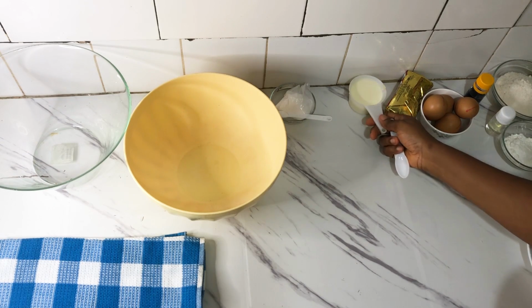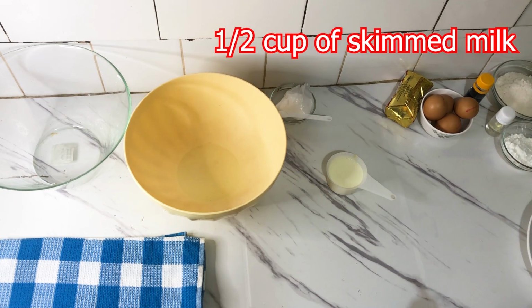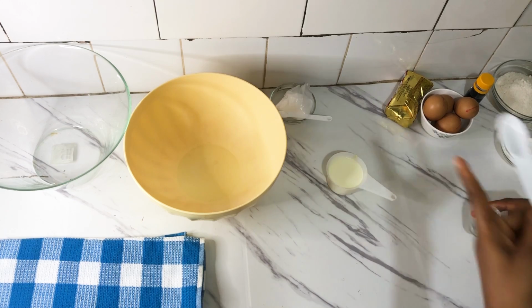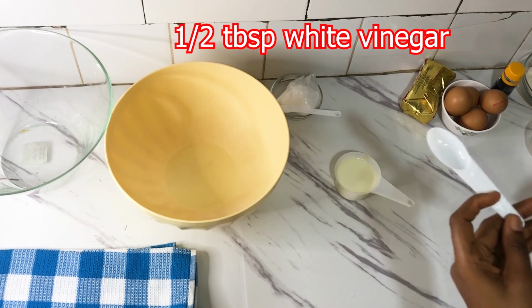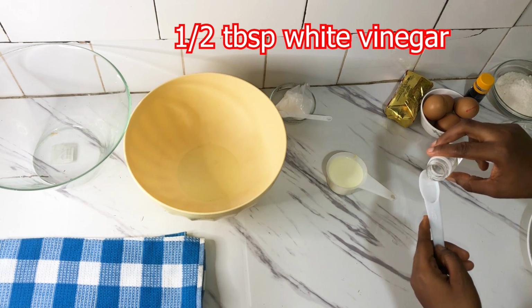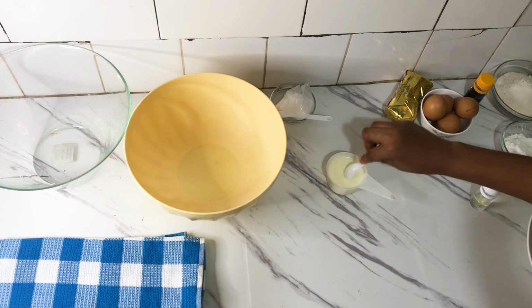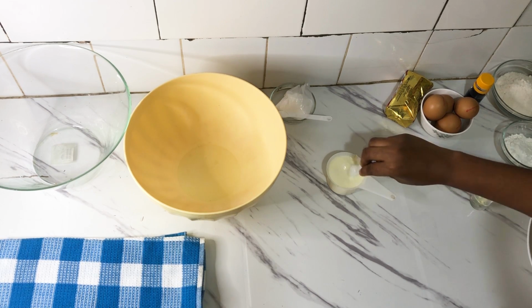So the next thing I want to show you is how to make our buttermilk. This is just milk. I would advise that you use skimmed milk to get buttermilk. Buttermilk is what will make the cake very fluffy and give it that richness. So we're measuring with our spoons. You should have different inscriptions on your spoons, and with this spoon we're measuring 1/2 tablespoon of white vinegar. Add this into the milk, just stir, then set aside until you're ready to use it.